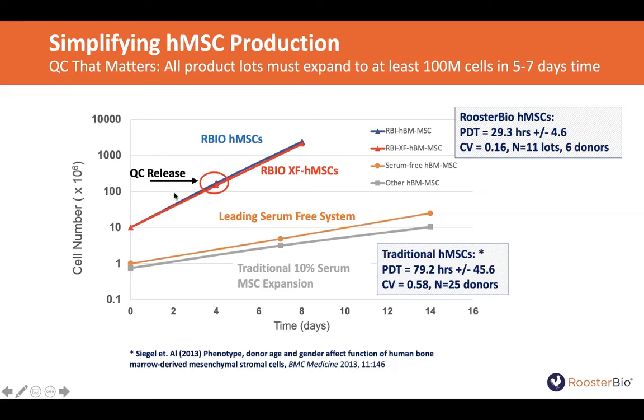We also have good bioprocess media that is paired with our cells that helps them get to at least 100 million cells within the first 2 weeks, or first week, usually within 4 to 5 days. And then if you passage it once, you'll be north of 1 billion cells at a fraction of the cost and a fraction of the time of all the other systems that are on the market.